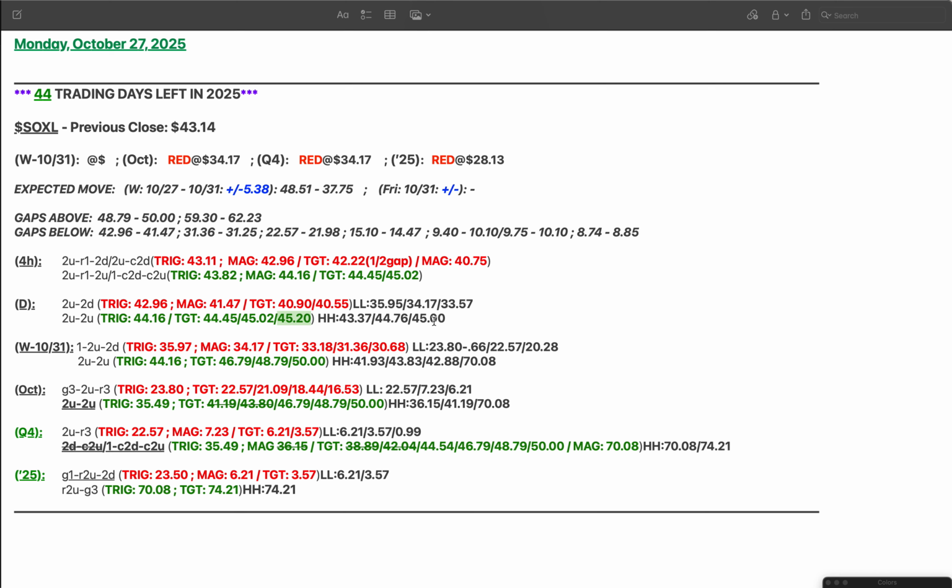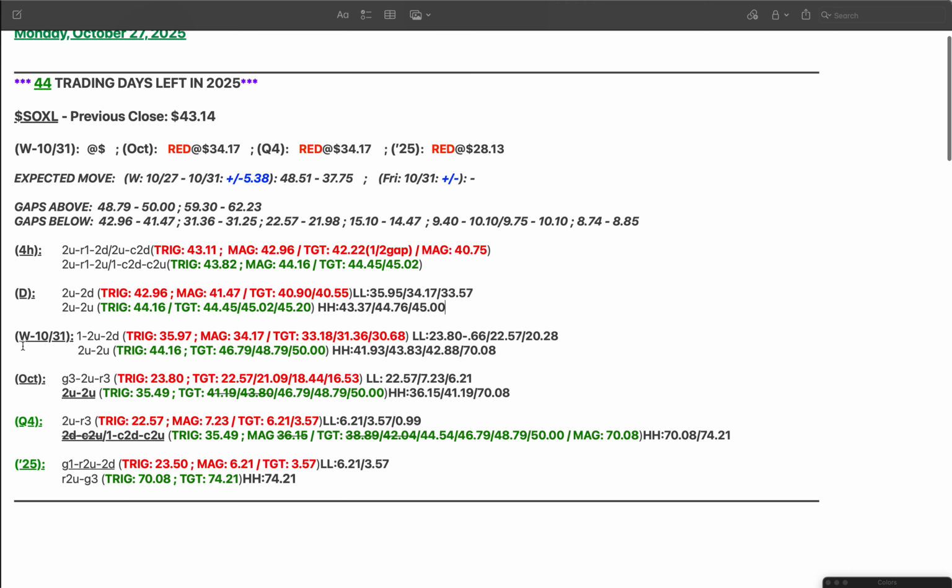So apologies if there's any confusion for anyone, but it should be pretty straightforward here. I've got everything mapped out, and we looked at the charts already as well. So it should be pretty clear from an intraday and day trade, maybe overnight swing trade perspective.